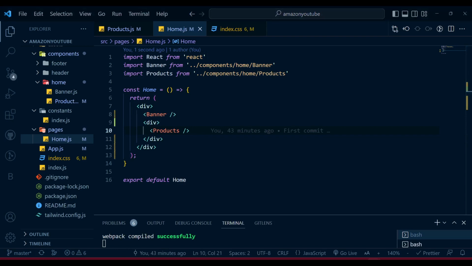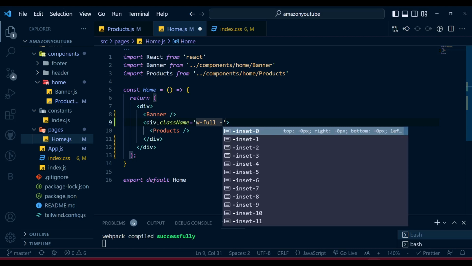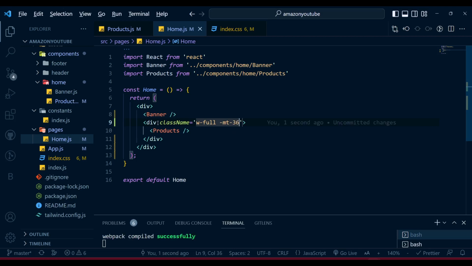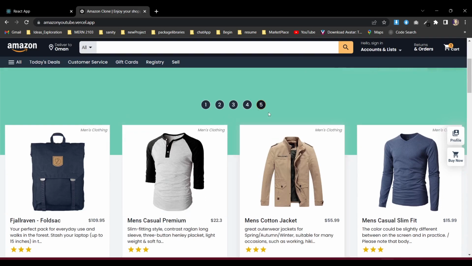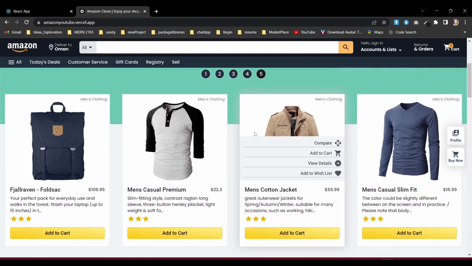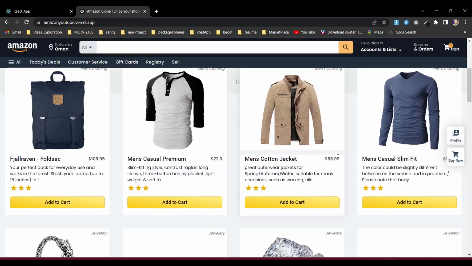For that div, I'll just grab some class name. The white and gray background we gave, I think it's not required there. So what I'm going to do is make a negative margin top of 36. After saving that, as you see, it is now at the top. So now it looks slick. So let's make it responsive.